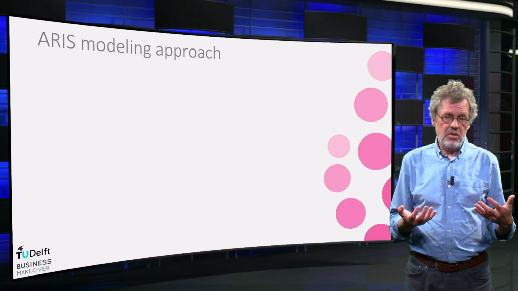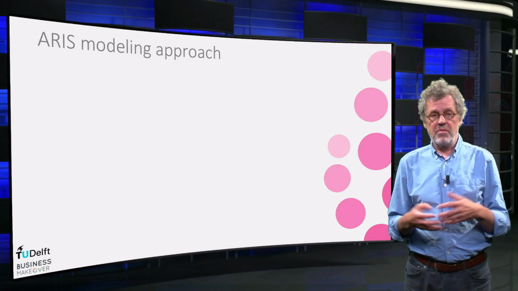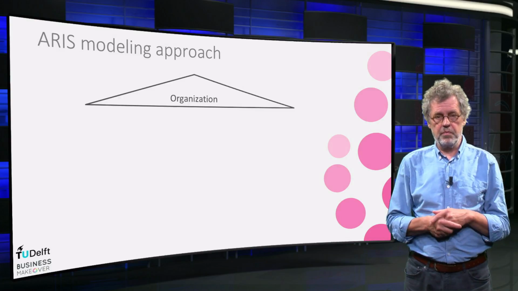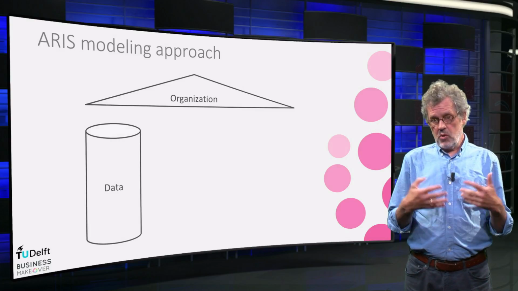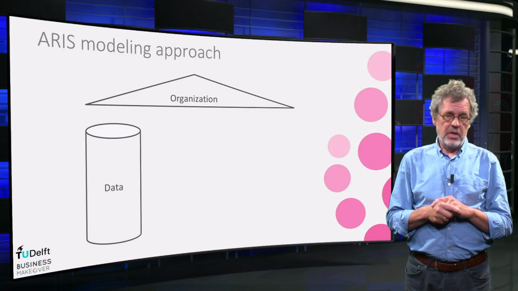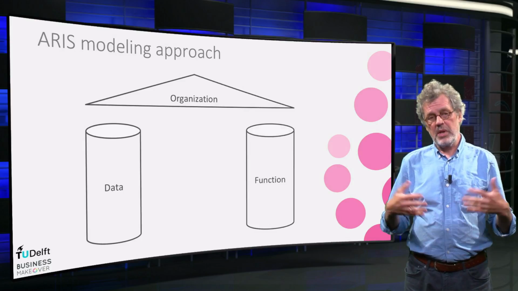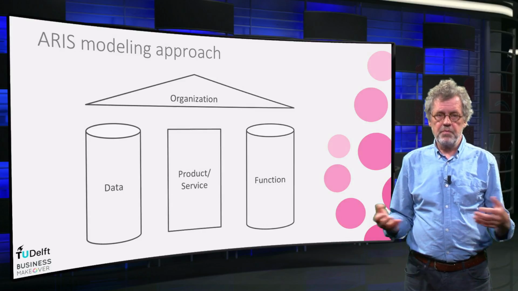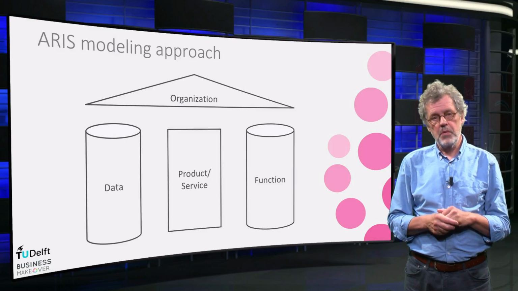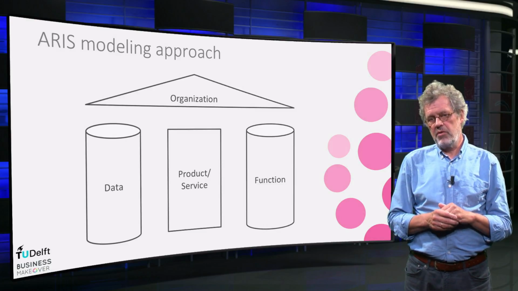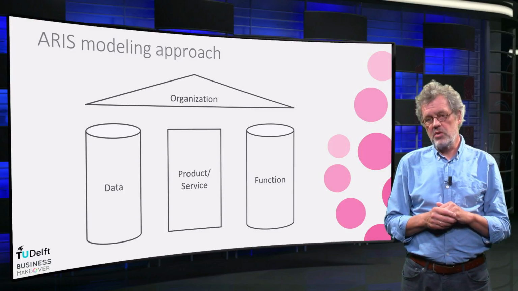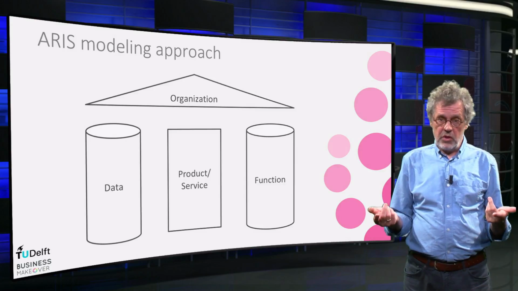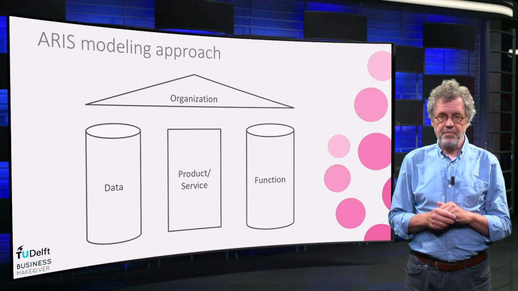Like enterprise architecture thinking, ARIS emphasizes that each process is performed by an actor. That's the organizational view. It requires or generates data, which represents the data view, is composed by several actions, a functional view, and has some kind of output, the product or service view. In the video of our Finnish colleague, we have seen that a number of these concepts are discussed in more detail in enterprise architecture approaches. We'll come back to these concepts in the last block of this course.